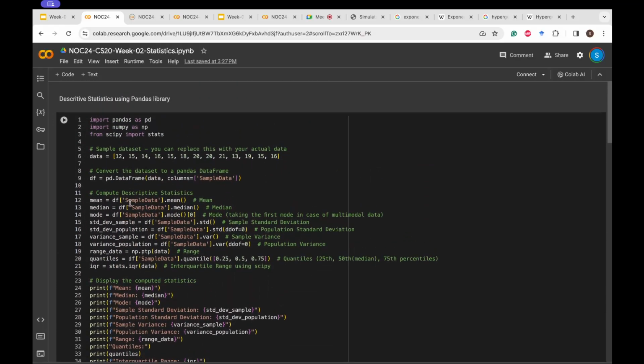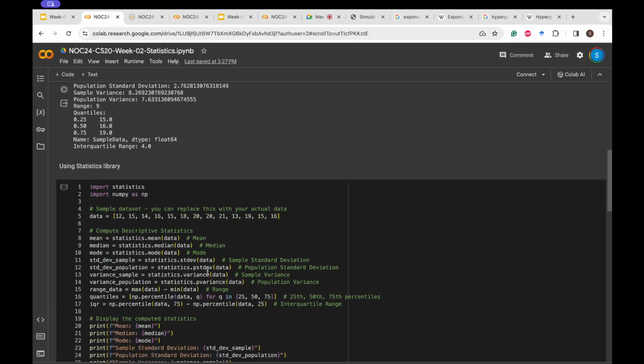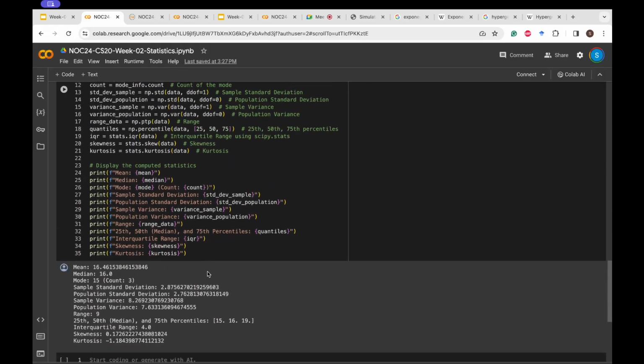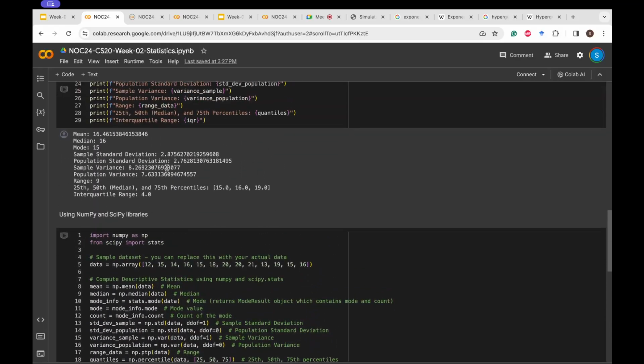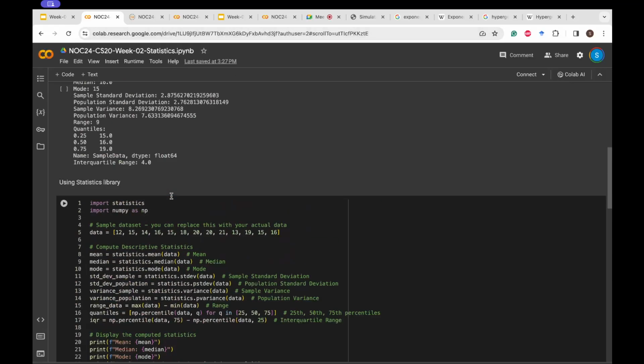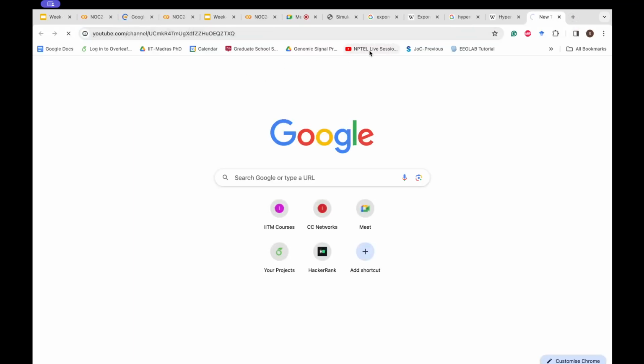and the first one is here using the pandas library. So you can use any of the libraries, whatever suits you the most. Yeah, so you can take a look at this. This is uploaded in week 3 mostly, in the week 3 folder. So just have a look at this. For those of you who do not know, I'll be uploading all this material to my YouTube channel.